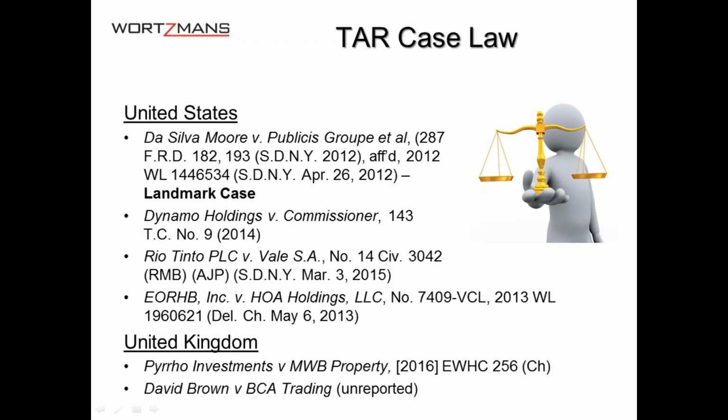Another time that we're using it is when we're getting large production sets from opposing counsel. So we've got 1 million records that have been produced to us. It's not our records where we're using predictive coding, but we're using it to analyze and look for the key documents in the other side's production and to prioritize the review. So we're using it regularly. We're using TAR regularly in those types of cases to help us find the key records.